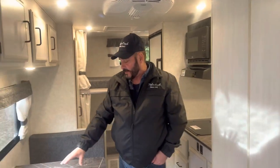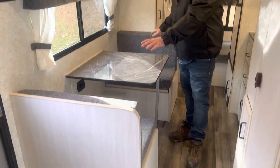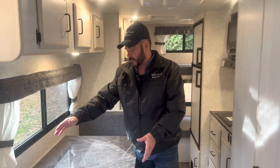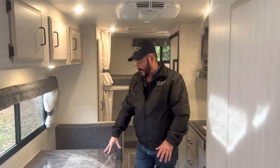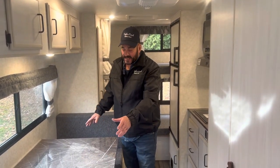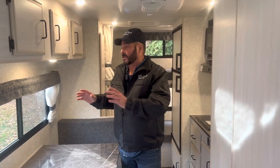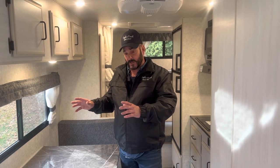Over to the side here, we have a little dinette that also converts into a bed. This is a 30-inch dinette — you could squeeze a couple of kids in it, or set a couple stools up here for sitting. A lot of times when we're out camping, we spend a lot of time outside eating at the picnic table, so we're not always sitting inside. If you needed extra places to sit, you also have the gaucho at the front where you could put up a couple of TV trays and sit a few more people. There's a nice big overhead cupboard here as well.